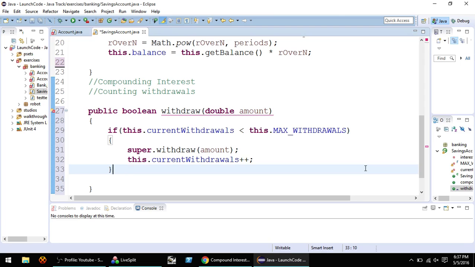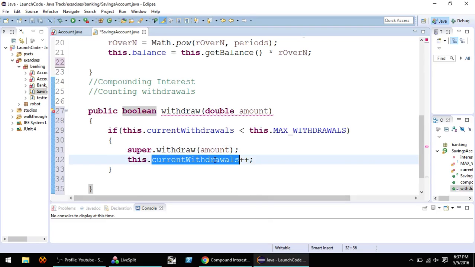Yeah, so we have to worry about, well, what happens if withdraw comes back false? So we've got this return type issue to deal with, and we also have the issue of what happens if this fails, right? I don't want to increase this if the withdrawal failed.